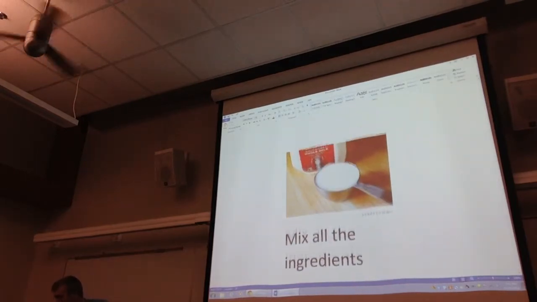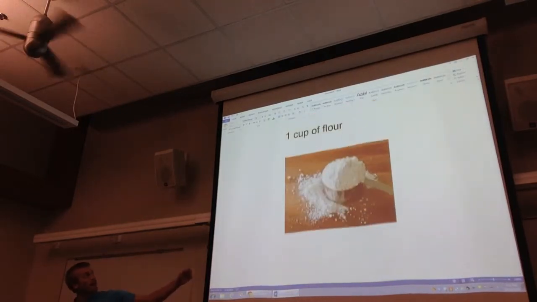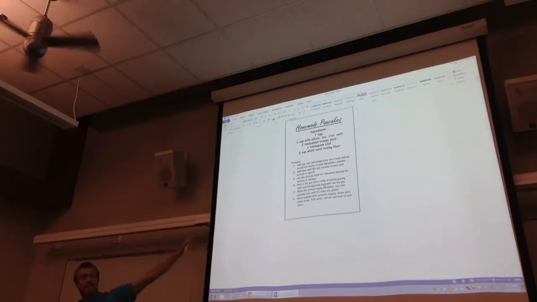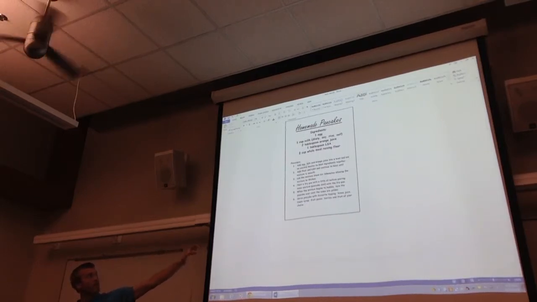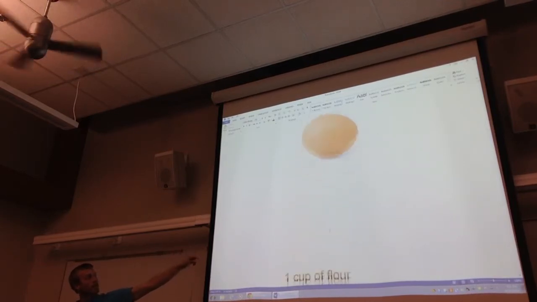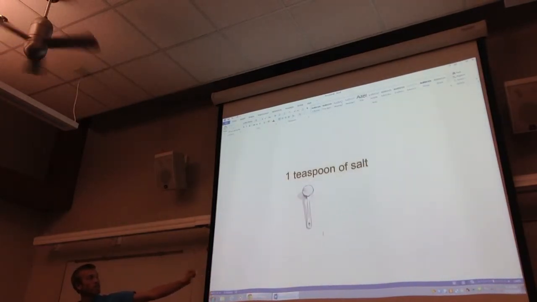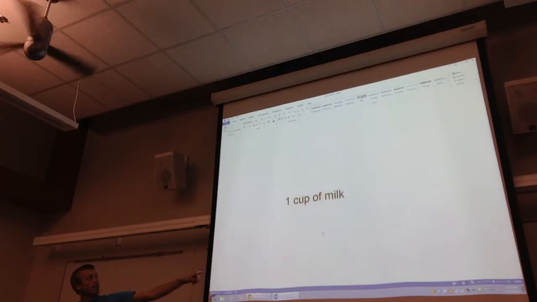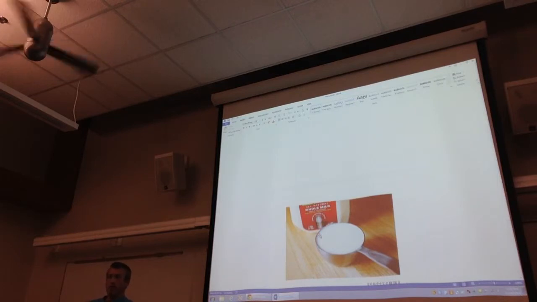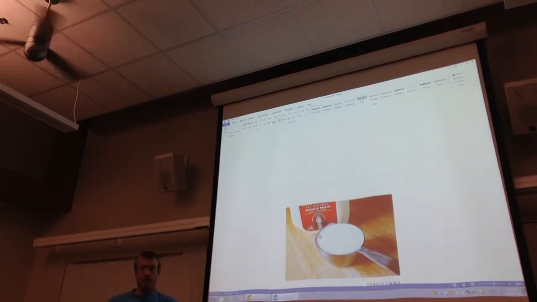Those are all the food items or ingredients on the pancake recipe. All of the food items on the recipe.